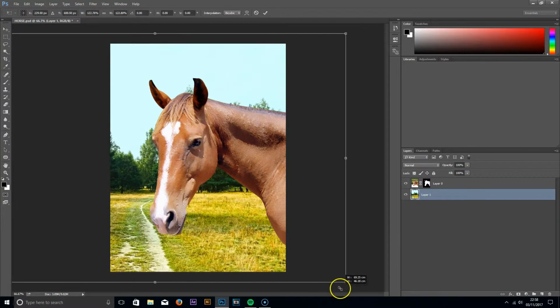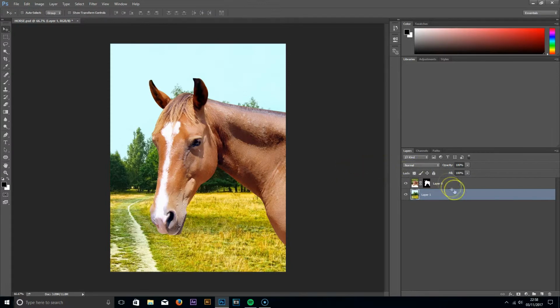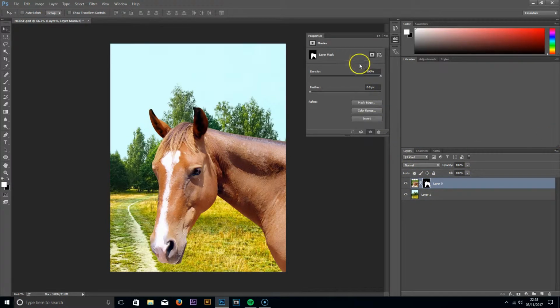Then if we make this image a little bit bigger and try and maybe have the road here, great. And then if you select the layer, maybe pull the horse's head down so it's not so high. Now that looks pretty cool. We still need to do a little bit of work just to make it blend into the background here. So you need to double click on the layer, and then you'll get feather. Don't go too crazy here, just a little bit. Just 0.1, maybe. What we're trying to do is blur the edges so it blends into this image a bit more.